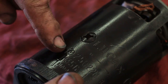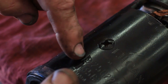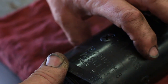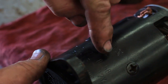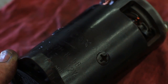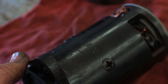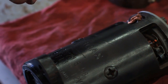It has this circle with the three-pointed star here as the Lucas symbol. Here it says M35G — the 335 is three and a half inches in diameter. Here we've got the part number, and those change depending. Here we've got the build date of 8, which means August 58. Later they went to the week and year, but this is 858. So if you have a MGA that's built August or after 58, then this is proper for your car.